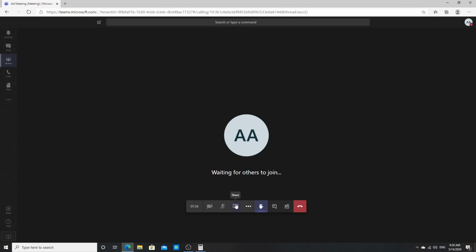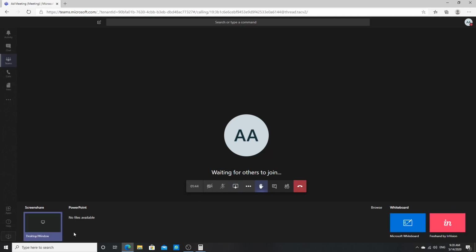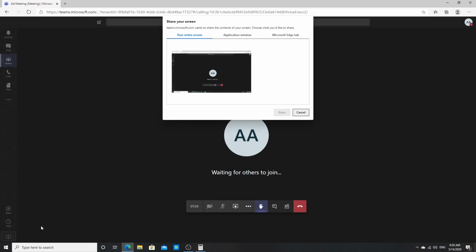The next one is a share function where let's say you're presenting something, let's say your marketing strategy or your budget reports and you'd like to share your screen. So you can click on share screen. There are three options here. You can share entire screen right now. This is the whole meeting. So I can share the screen. I can click and I can share.